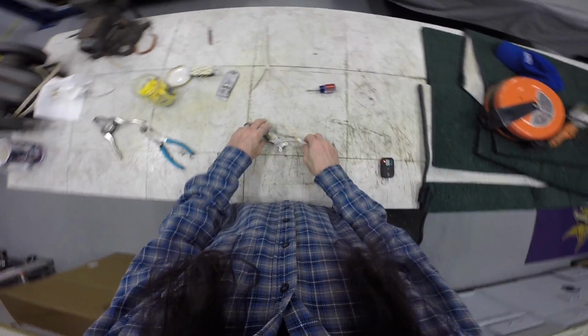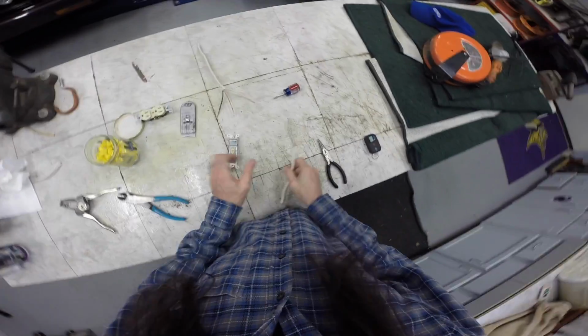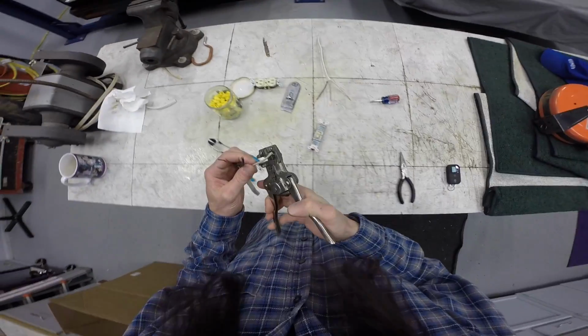Today I'm going to show you the specifics regarding how to properly wire in a light switch.